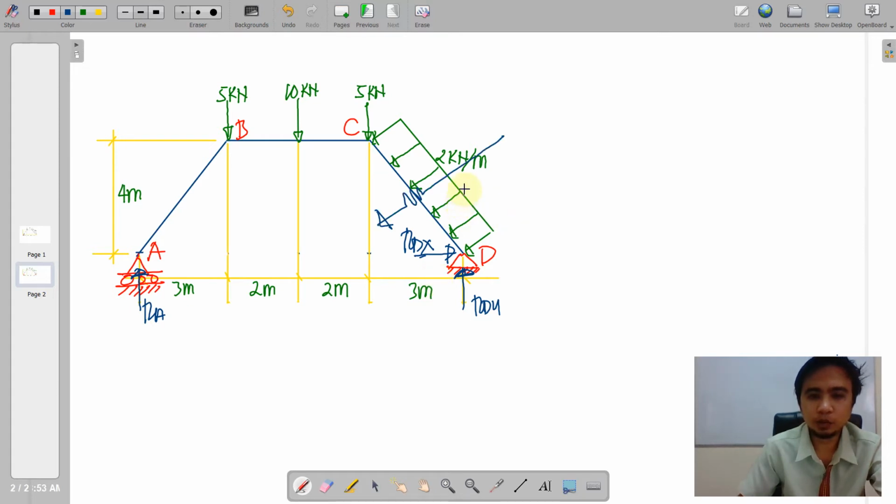We wanted to resolve this one, and of course we should be concerned with the distance of CD, which is also symmetrical to AB. And as we can see in the triangle, we have 3 horizontal, 4 vertical. Of course, this is obviously 5-meter length. So with that, we can say that this is 2 by 5, and that is 10, and it is concentrated along perpendicular to member CD.